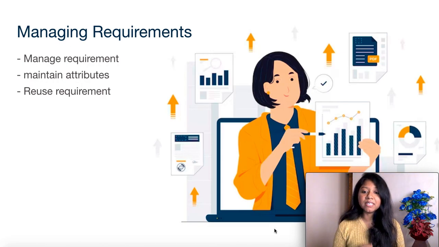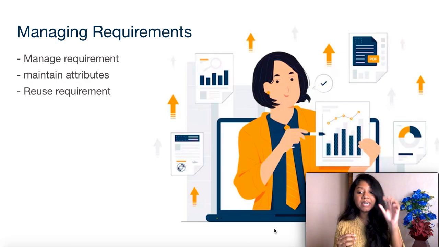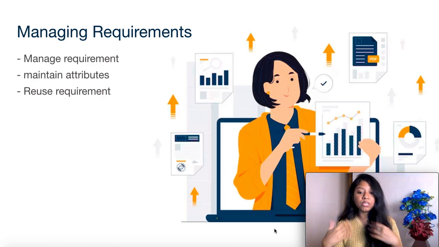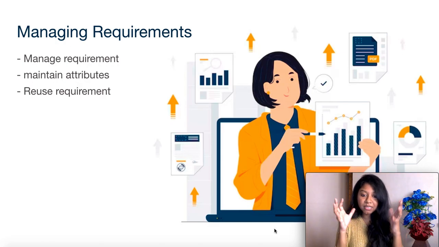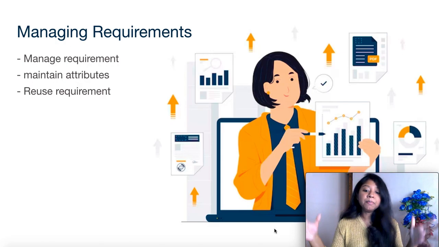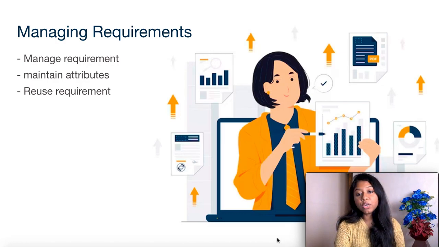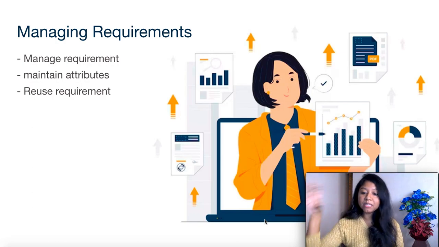And the third one is to reuse requirements. You need to spot opportunities or cases where a particular requirement may be reused by the entire organization, or by the current initiative of the project, multiple initiatives, or departments. Depending on the level of abstraction of the requirement, it can be reused throughout the organization or multiple departments.